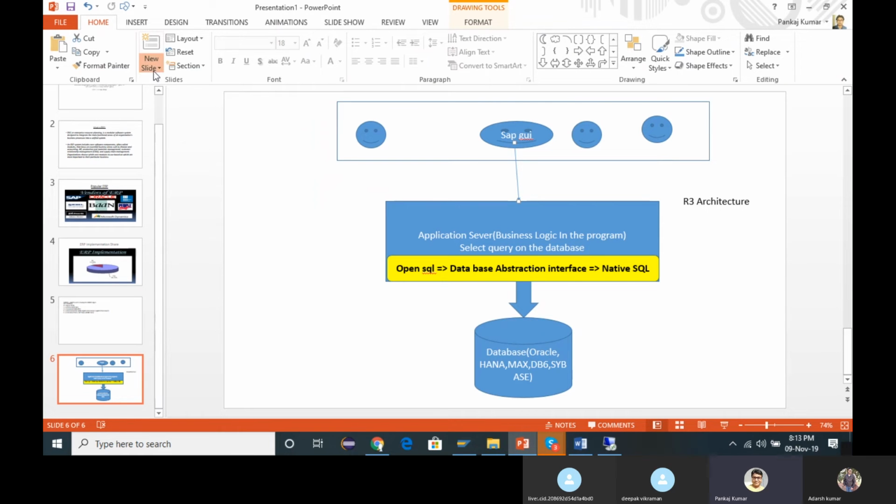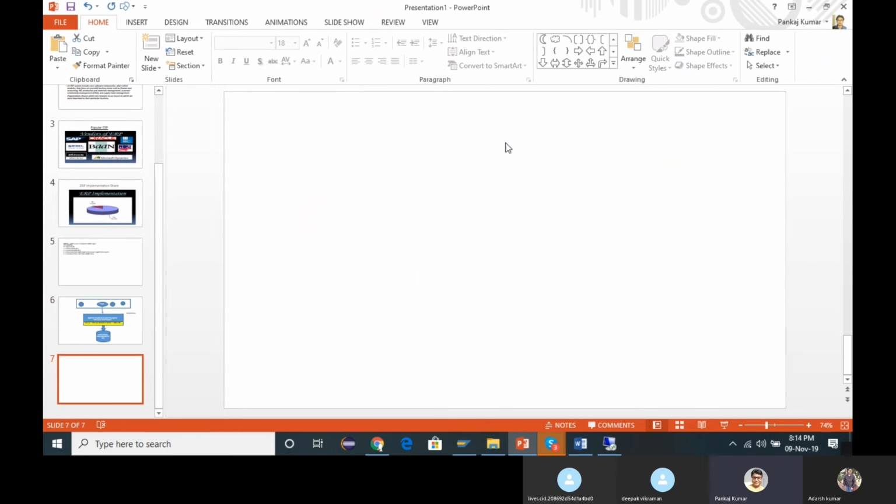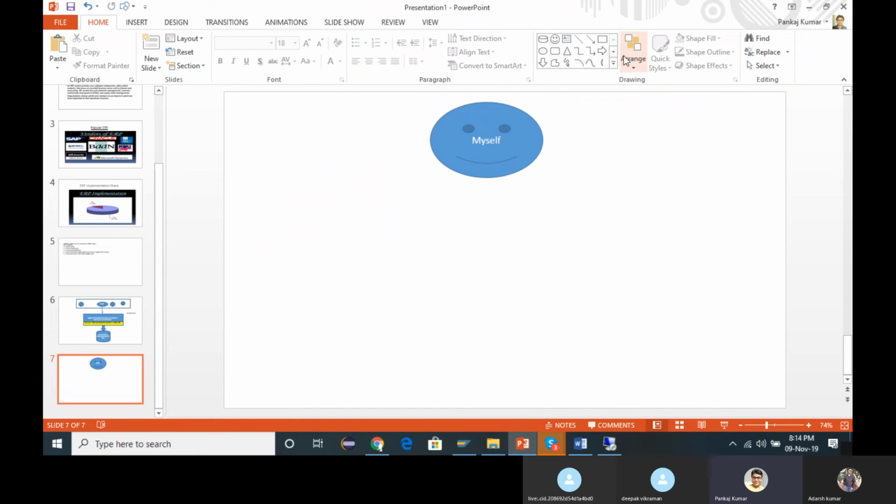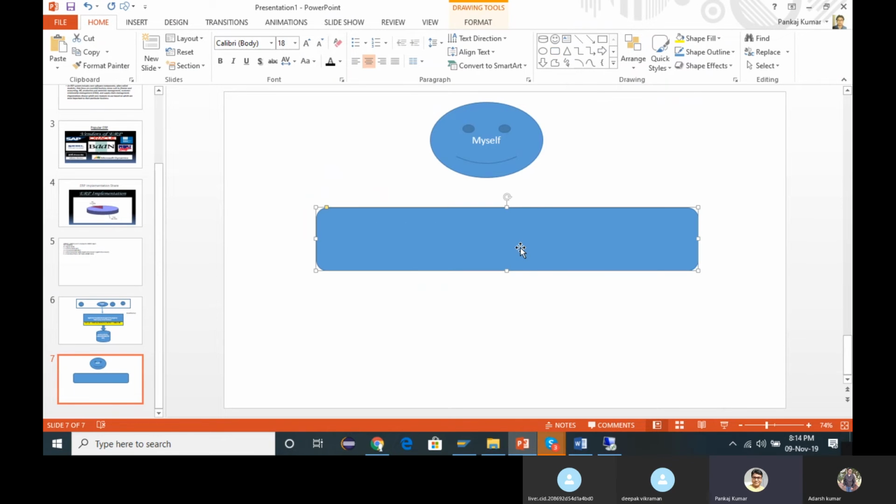Let's create one more slide. Here this is your user, this is myself, some user. When I click on any button or screen, there is a dispatcher which resides under the application server.